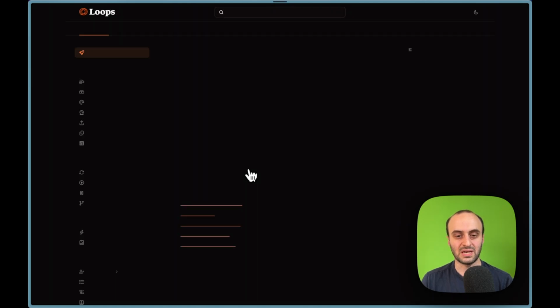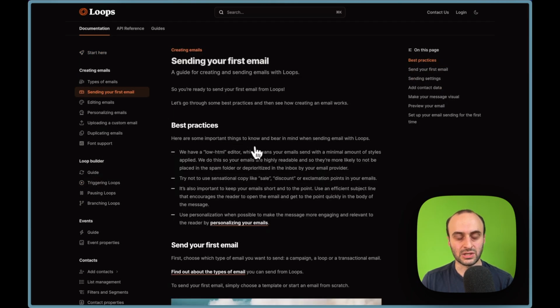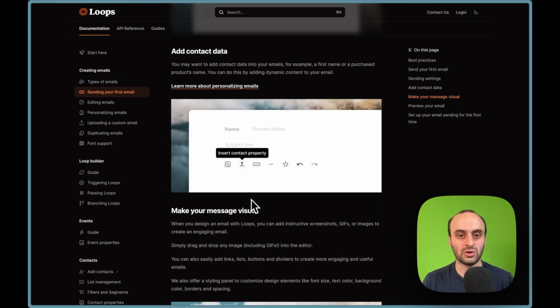Similar to Resend, it has pretty good documentation to get started. Here you can see they're also using Mintlify for their docs as well. The main thing you need to do in the API is just add users as they come in, add contact data, I guess, and yeah, then everything else. You can design the emails within their platform as well, which is helpful.